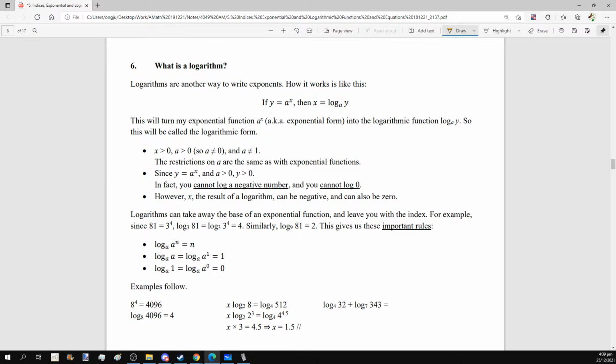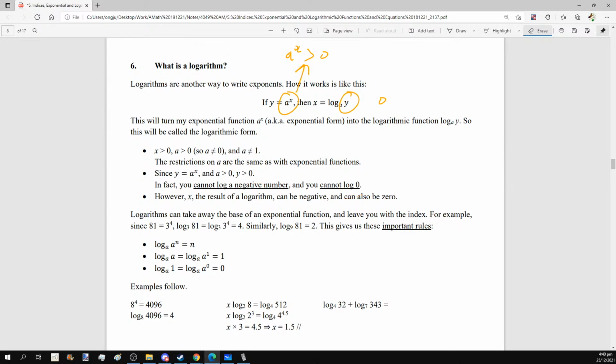Another thing to be aware of is that the number within the logarithm itself, so in this case y, will be equal to a to the power x. And if you recall, a to the power x from the graph is always greater than 0, which means that y is also greater than 0, like so. As far as real numbers go, you cannot use logarithm on a negative number. You cannot use logarithm on a 0. It will give you a math error instead. Those are not real numbers.